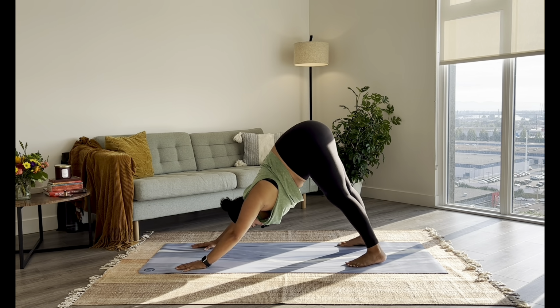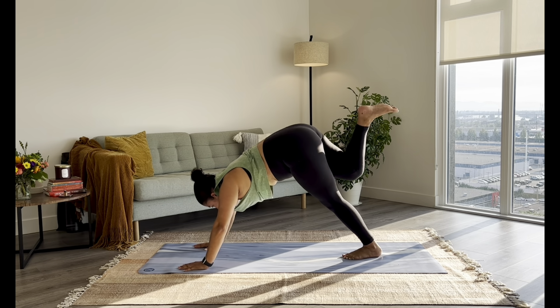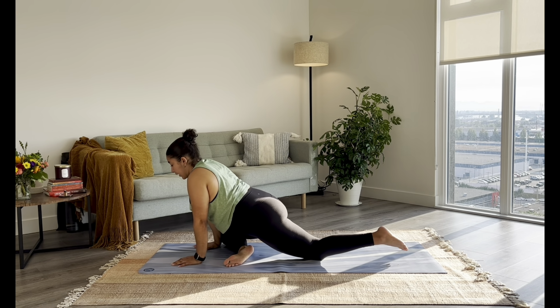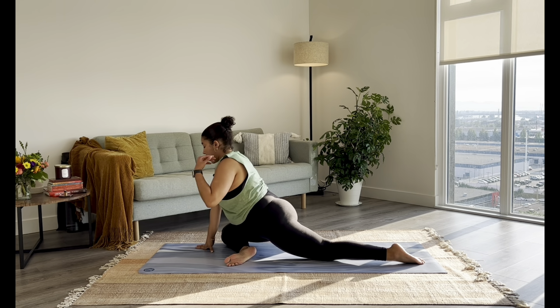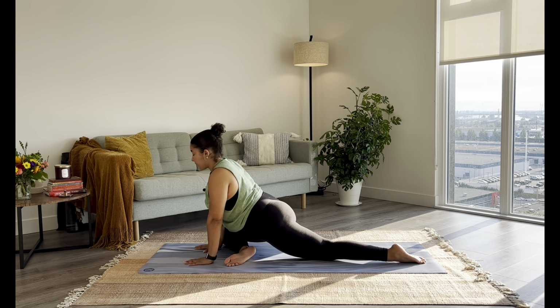And from here, you're bringing your feet together. Lift that right leg up and then bring it all the way into the right wrist, dropping your leg there. It doesn't have to be parallel with the front of the mat. You can just take it as far as it goes without your knee hurting, and then untuck the back toes, making sure that your hips are nice and leveled. This is your pigeon pose. Check that back foot, make sure it's okay. And we're sitting up here just for a few breaths.